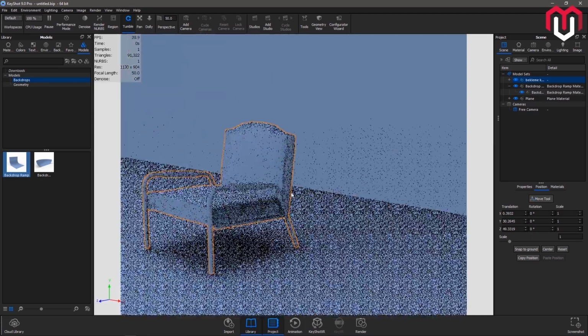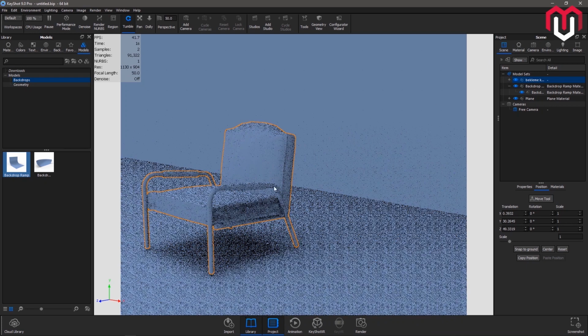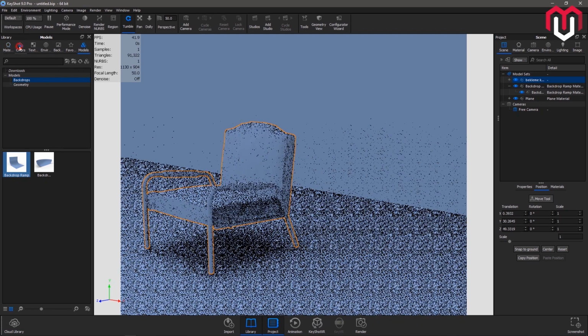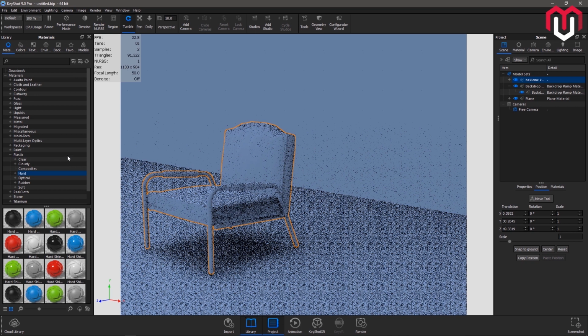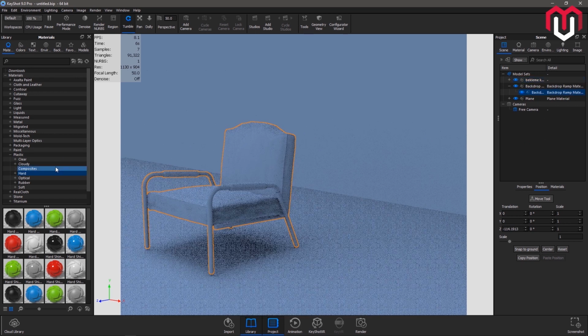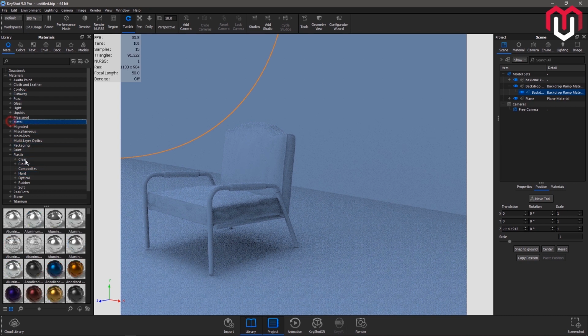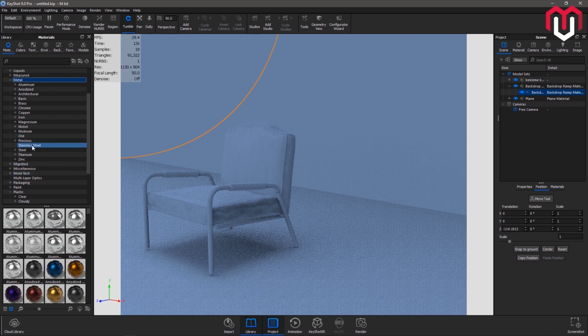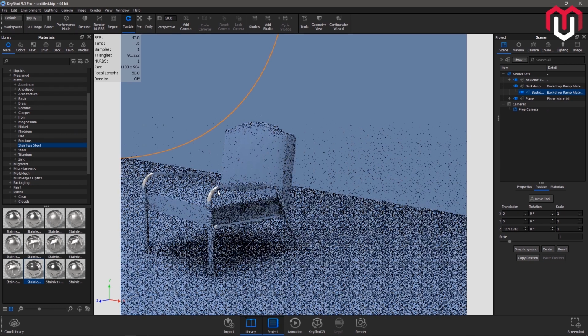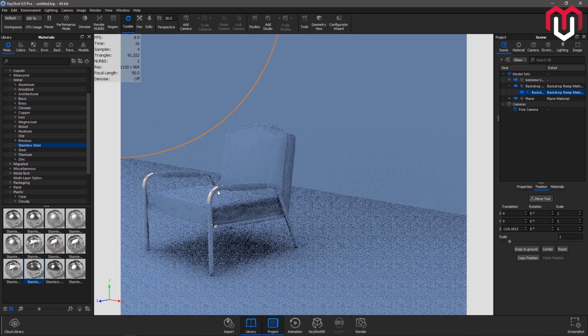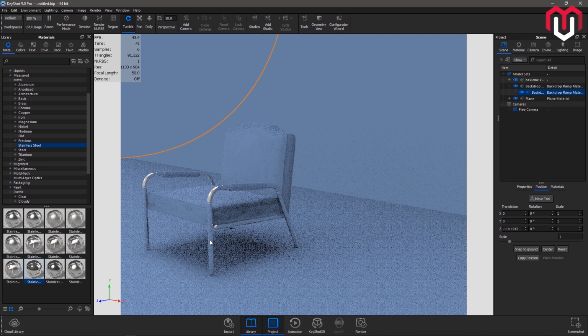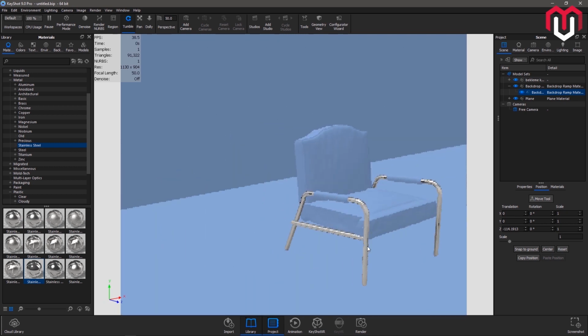At the very first we will be applying materials to the chair. So let's go to material, and let's go to the steel. You can find it in metal, stainless steel here, and just drop it. Now you can see steel is applied here.